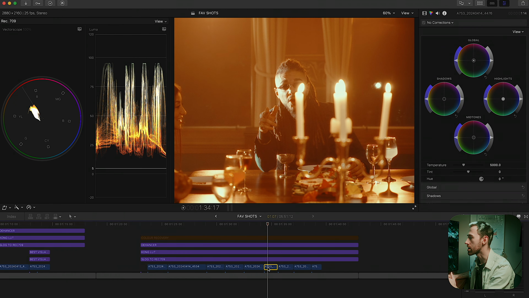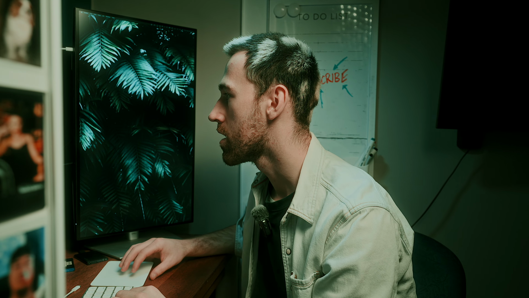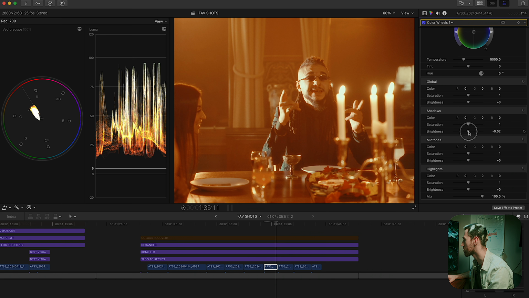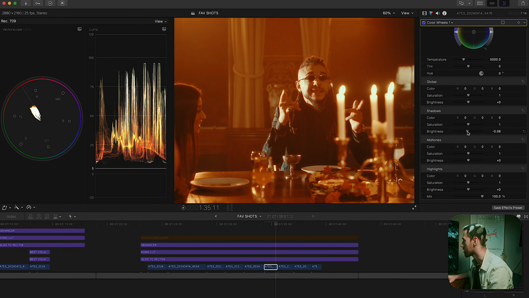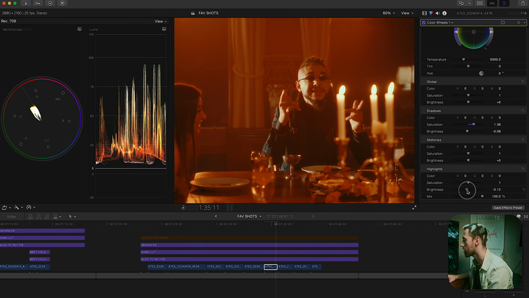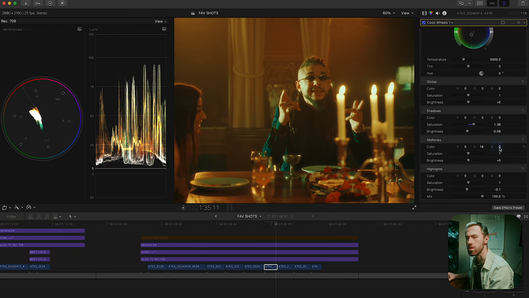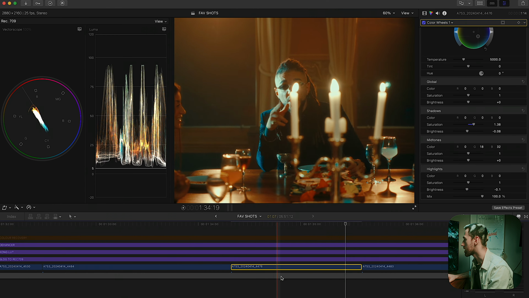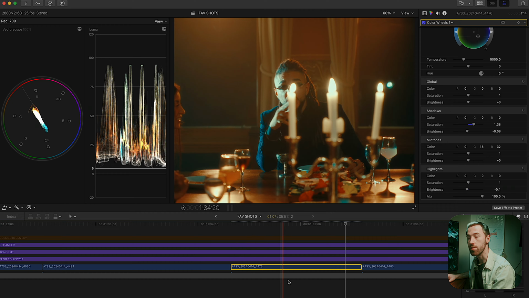Again, you might look at a shot like this, JuLeo sitting at the head of the table, and think all is lost. It's so overwhelmingly monochromatic. I'm never going to recover it. All we're going to do with just one color wheel adjustment, we're going to pull down our shadows. We're going to increase the saturation just a touch in our shadows. I'm going to bring down some of the highlights because it is a very bright shot, and the saving grace of it all, we're just going to add a lot of blue, and that instantly clears up a lot of our skin tones, and a lot of our blacks are black, a lot of our whites are white. Again, it's a very repeatable process to fix shots like this.